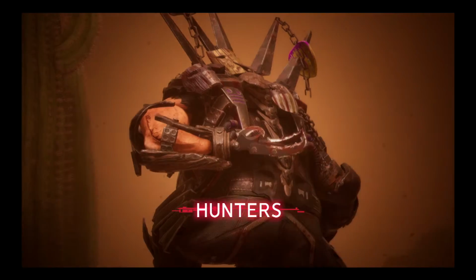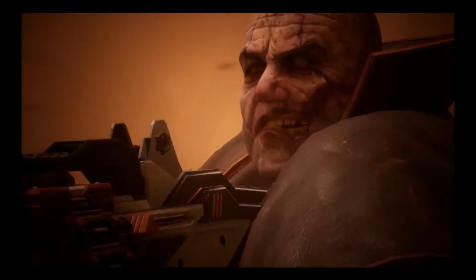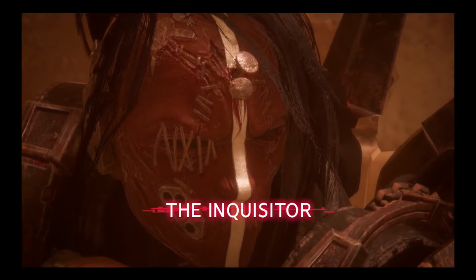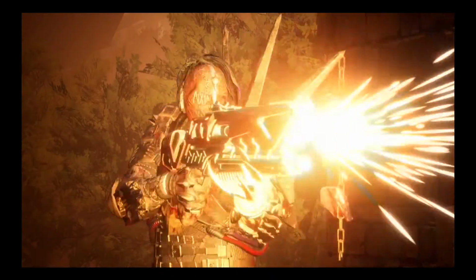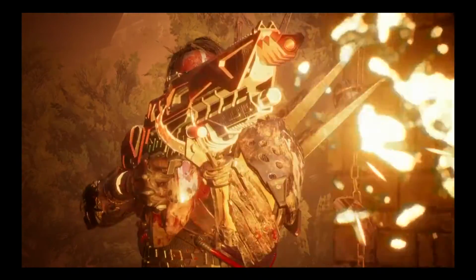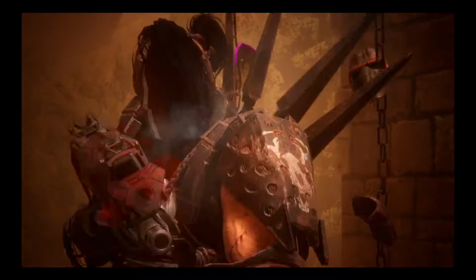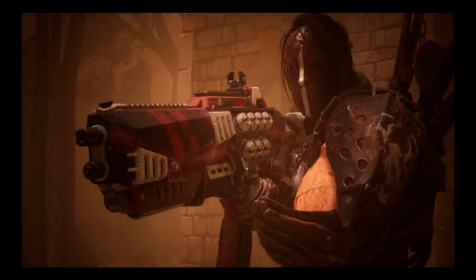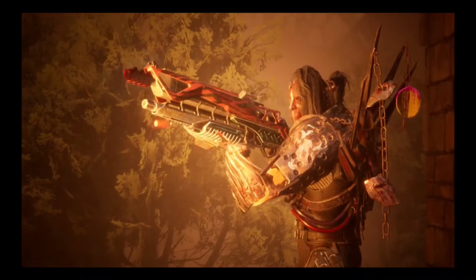Each hunter originates from a very different place, but they have all been forged through blood and violence. The Inquisitor does all his killing in the name of the Pure, a secretive, fanatical group dedicated to eradicating all those deemed impure. He uses anti-personnel turrets and carries the Snakebite assault rifle and the Mauler 190 shotgun.